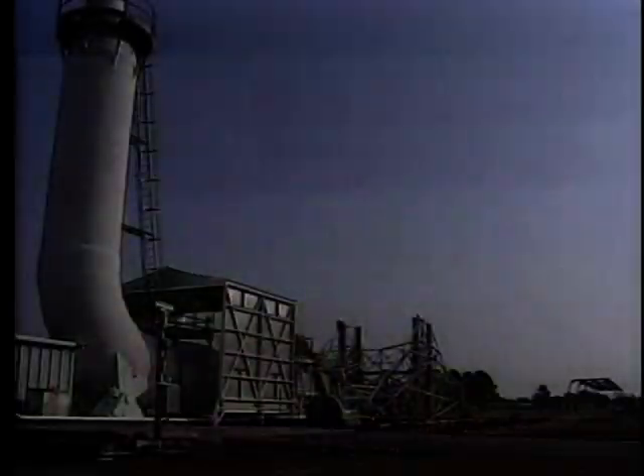How exactly do you propel the carriage? That's really the neatest thing about this facility. Believe it or not, we use a giant squirt gun. We've got a pressurized water tank at the end of the track with a real high-tech valve. We actually shoot an 18-inch stream of water at a bucket at the back end of the carriage, and that actually gives us the energy to launch the carriage.